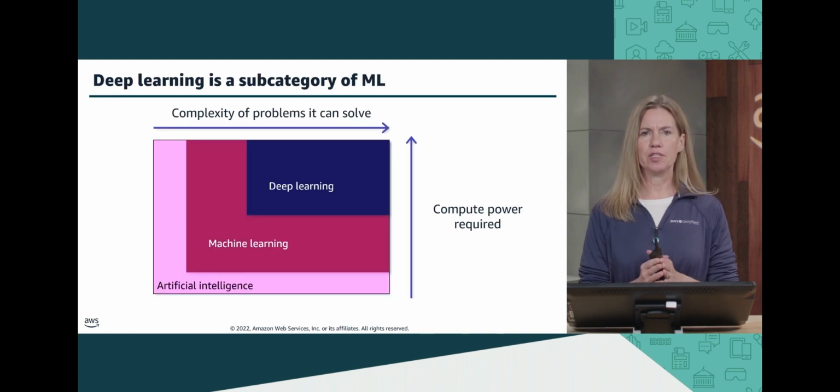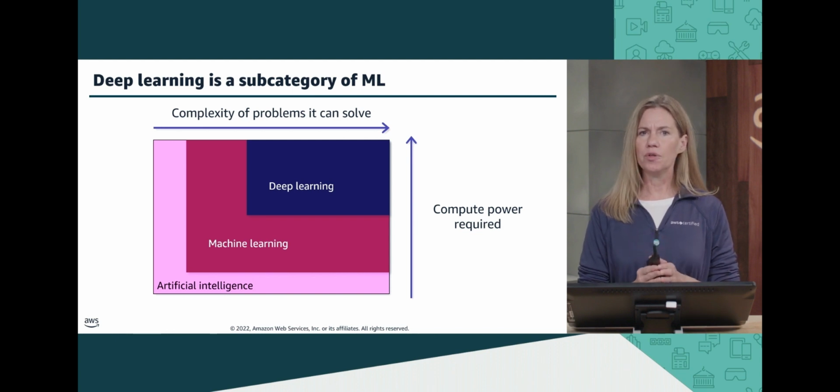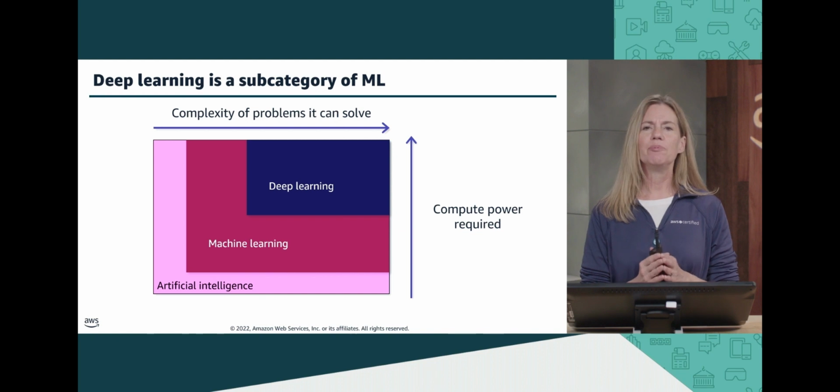The Data-Driven Organizations module introduces ML as a subcategory of AI. Deep learning is a subcategory of ML, whose algorithms use neural networks. A neural network is based on a collection of connected units or nodes that loosely models the neurons in a biological brain. With deep learning, a model can recognize patterns that are several magnitudes more complex than other ML models could. A deep learning example is a machine that can learn to play chess by playing against itself. Deep learning can solve more complex problems, but requires more compute power than other methods of ML.